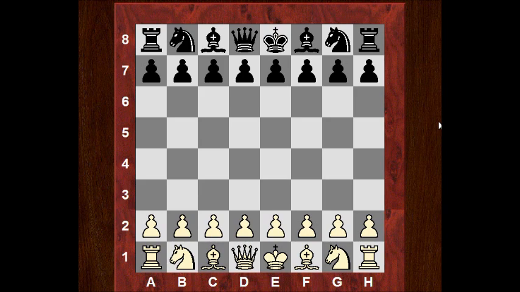I'd like to show you my game last Tuesday. It was another away match against Watford 2. I was playing a player called Carnation, who I've played before, and I was playing white. So I kicked off with e4 and he played Sicilian defence.